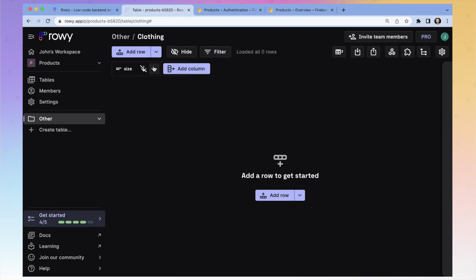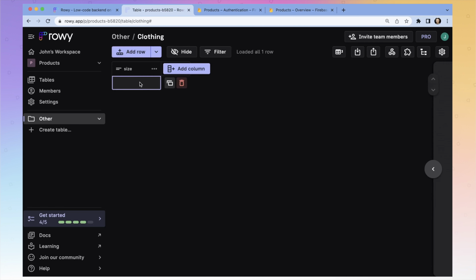Now, of course, this is just like the header, right? It's just telling us the name of it, but we don't actually have any data. And so let's add some data, and we're going to add a row. So we added a row. There's nothing in there now, but we click it, and when we click our first row here, we can see the sidebar kind of pop up.